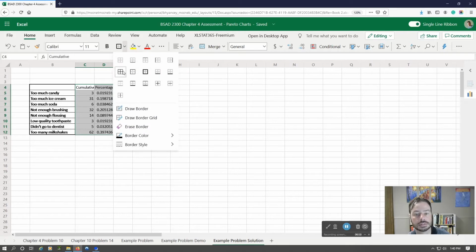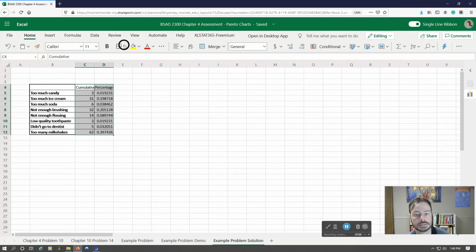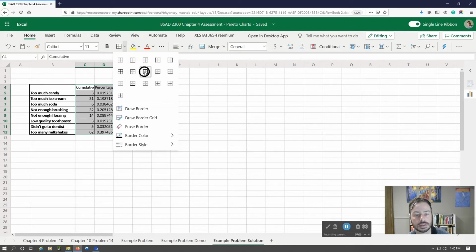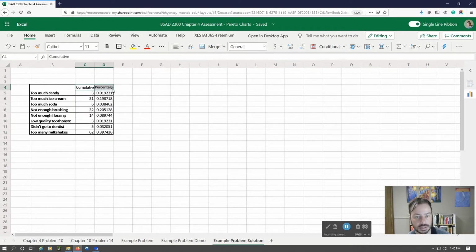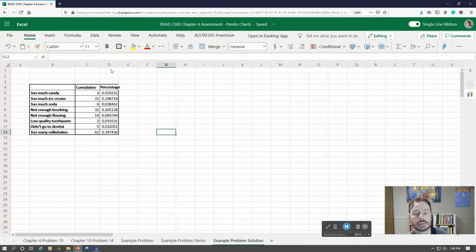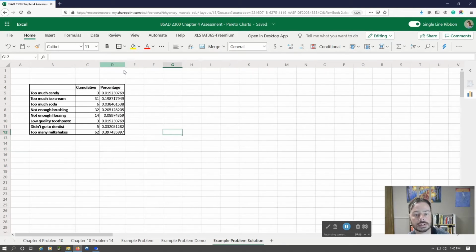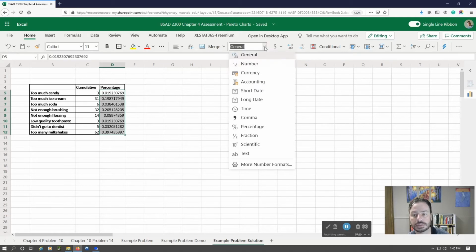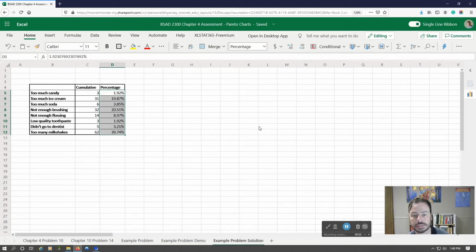Now we're going to all borders, thick outside borders, highlight those two, and I clicked C4, hold down Shift, D4, Control B to make it bold, double click, double click. Now we do the same thing we just did: create a percentage and decrease that decimal point.